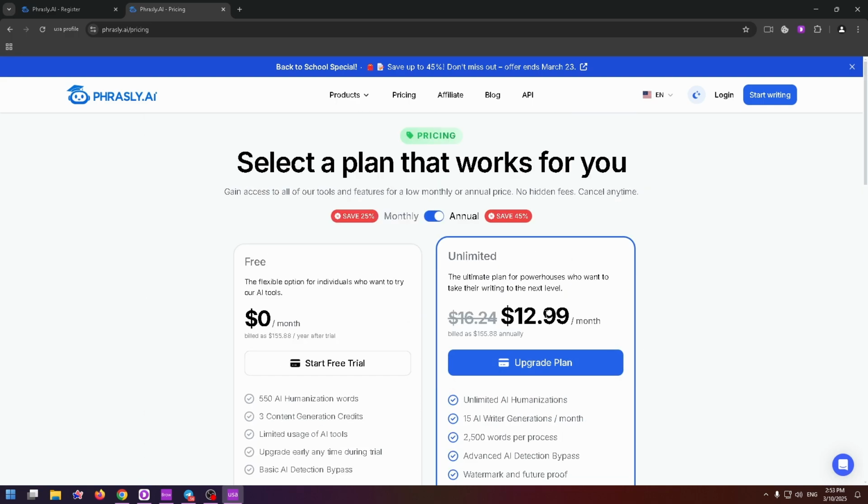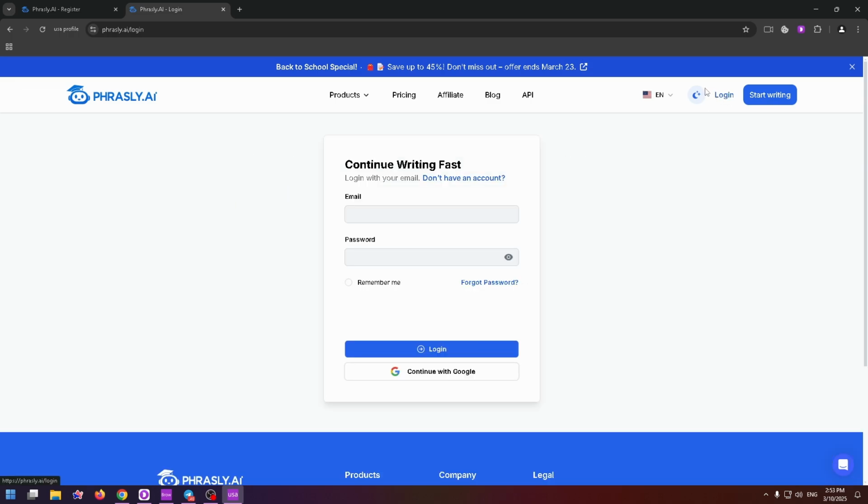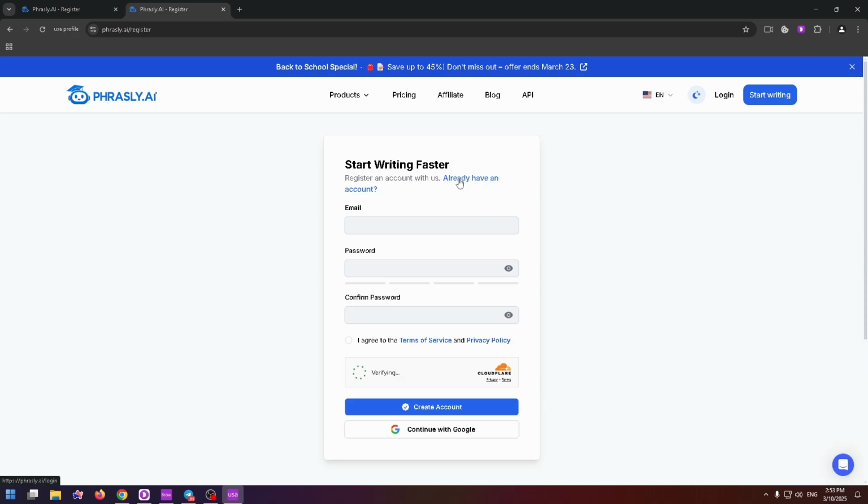And of course, now let's try to create our account. To do it, just open the link, which I will leave in the description and in the comments, and then click on login at the top right. Okay, you'll see this window. Now at the very top of this window you can find the don't have an account link. You need to click on it and then you'll be able to create your own account.